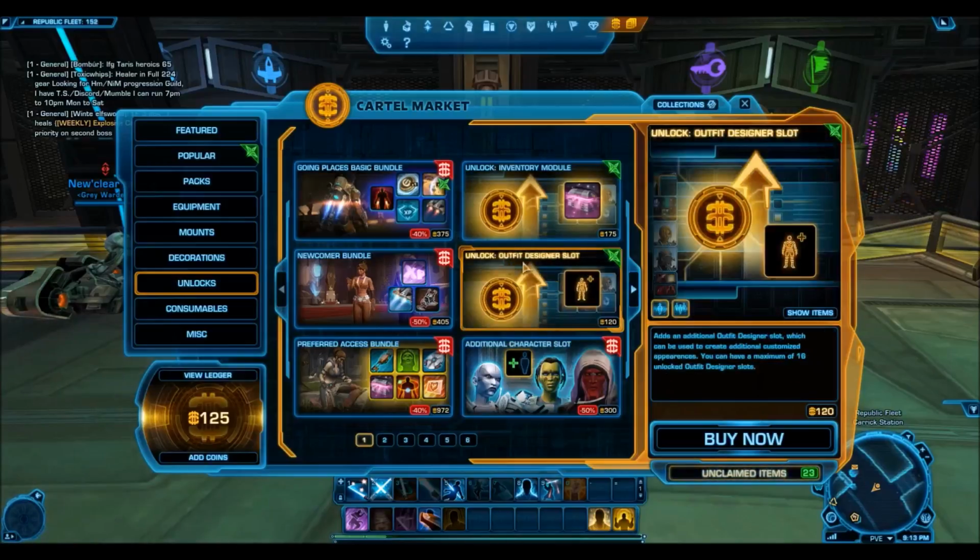But it's good. Hopefully, some of the glut will drop off the GTN for these outfit designer slots, because while these were selling for 2 million credits before the sale, I think they dropped to like 400,000 credits on the Harbinger, which actually still isn't bad. I mean, 60 cartel coins for 400,000 credits is still a pretty good conversion. But obviously, if you can sell it in the millions, you're going to want to do that. And so it's nice to see that these are off the sale.